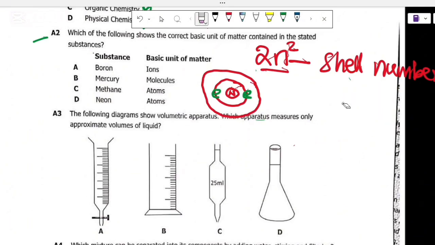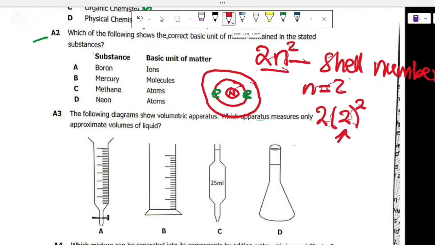So you ask yourself again, how many electrons should this one have? The second shell. Well, it means that the value of n here is actually 2. So n is equal to 2. Then you just do substitution here. Where there is n, you put 2 because n is 2 for the second shell. And then you're going to have squared here. So this is going to be this 2 in the brackets multiplied by itself. So it is 2 times 2, which is going to be 4.